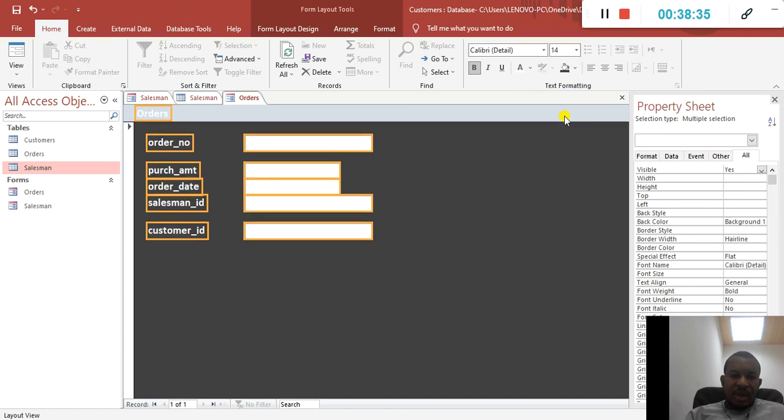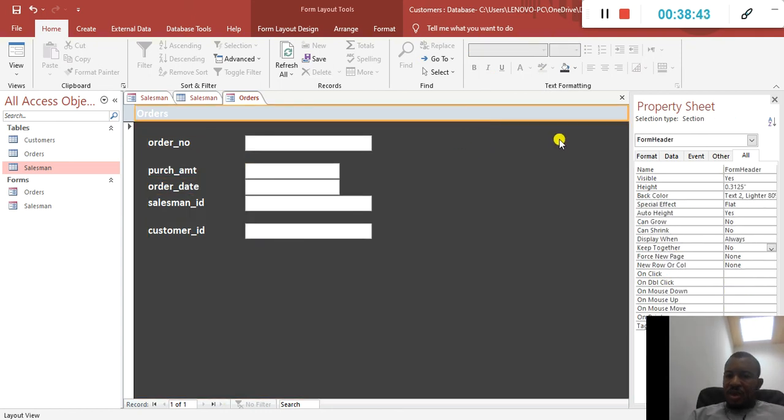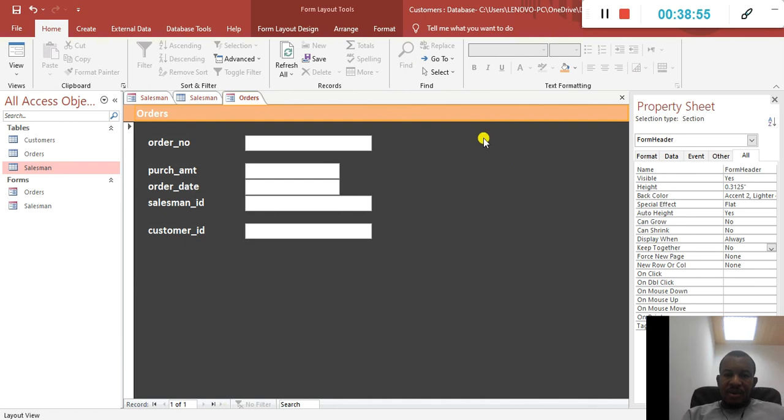So the size will make it 14. Okay, so let me also change the color of the header. So once you are in the home tab, you have all the colors around, and then you probably will want to make it look a bit identical. All right, so let's pull this one down.